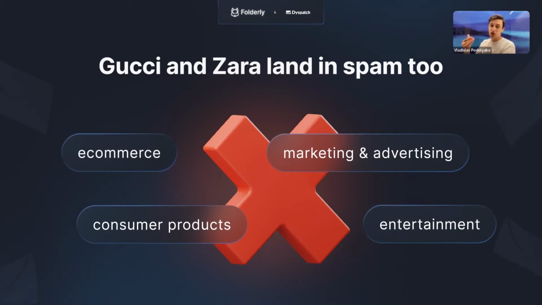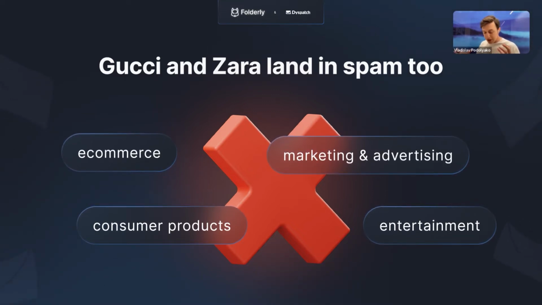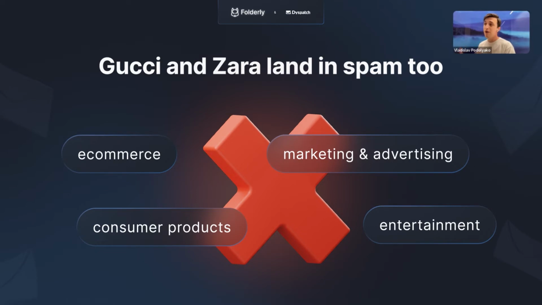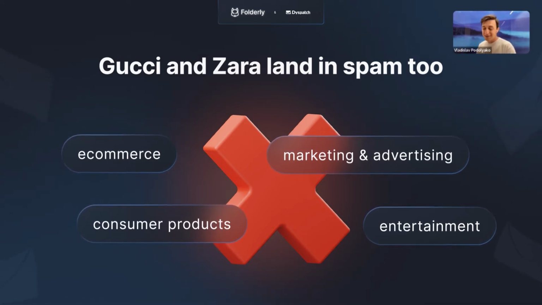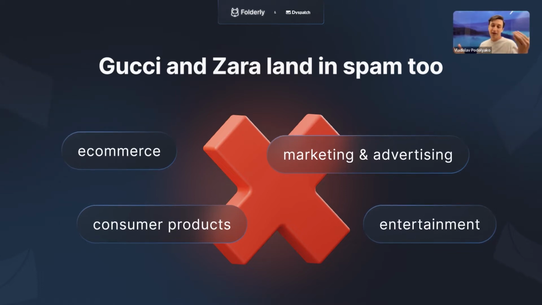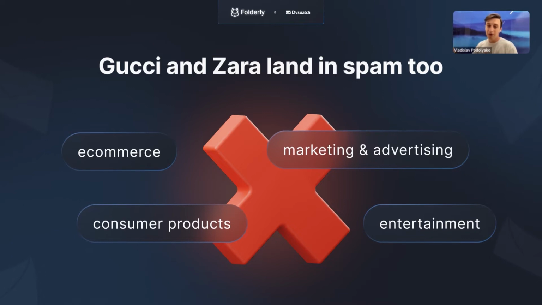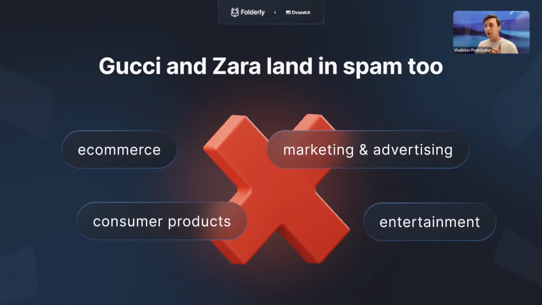Usually niches such as e-commerce, consumer products, marketing, advertising, and entertainment have huge traffic and huge volumes of emails. As a result, the people who interact with their emails can easily mark them as spam. On their level it can be a huge number, a million people can report those emails as spam, and they will suffer in their further outreach.